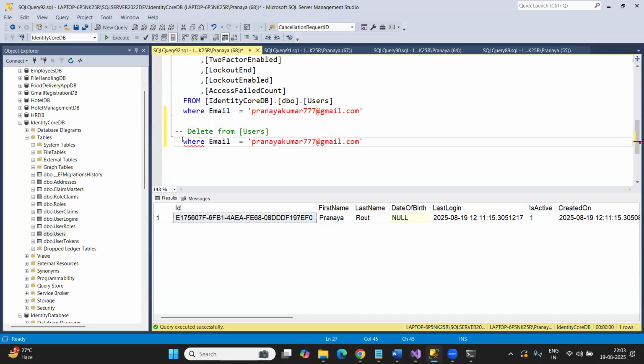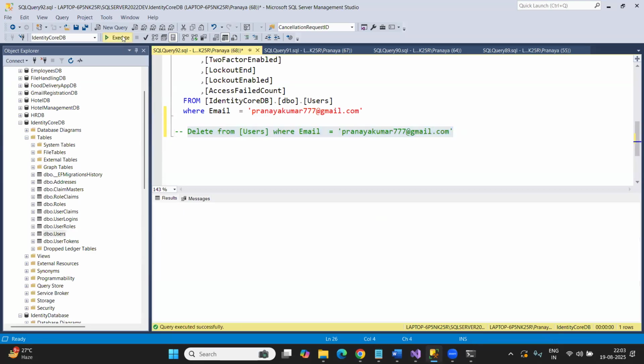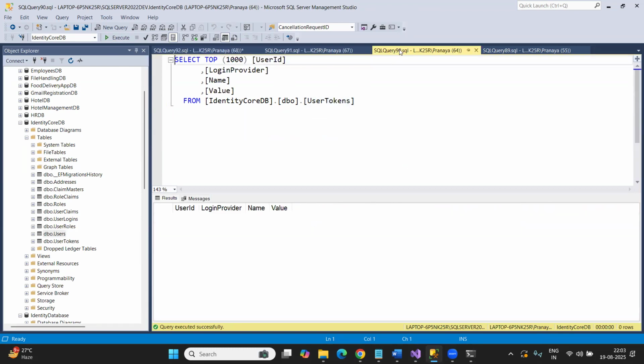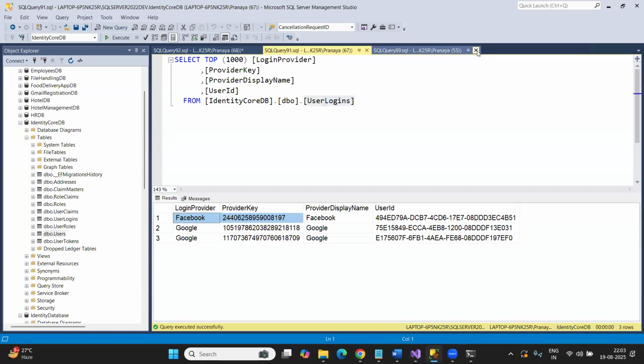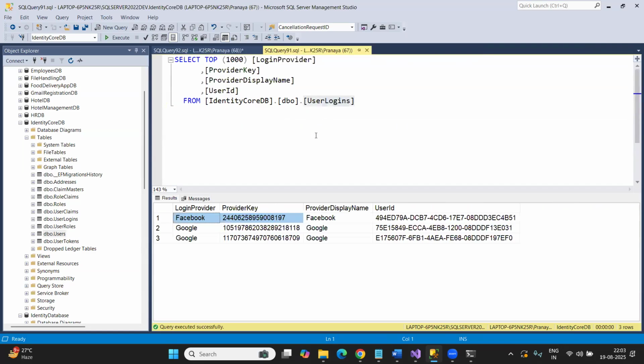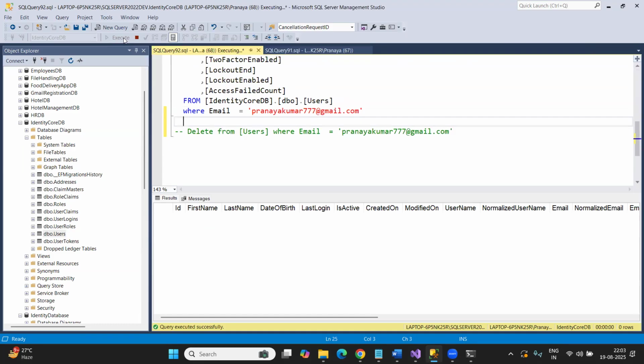Okay. So currently you can say there is no user called Pranay Kumar 7. And for this user, I want to make an entry. Which database have we selected?